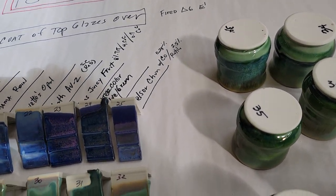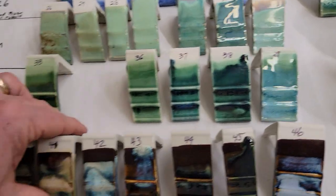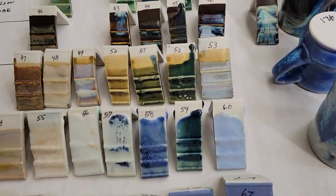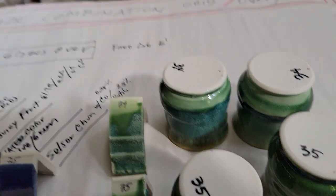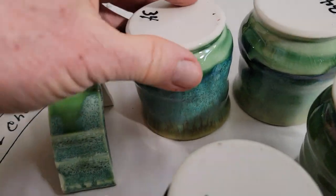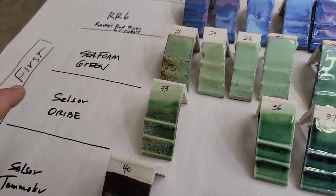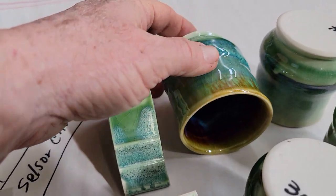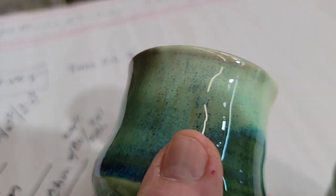So now I picked the ones I liked. I liked this one — S number 35. I liked these two, so I did those and then versions of them. And 49, I like this one. These are my attempt at reproducing them — pretty good. Inside I put Seltzer Temeku because this was Seltzer Aribe and I didn't want them to crack. Sometimes they crack if they don't have a good fit. What I was showing you is that it bled down a little bit there, but that might be nice. The last one was okay, not quite the same as the tile.